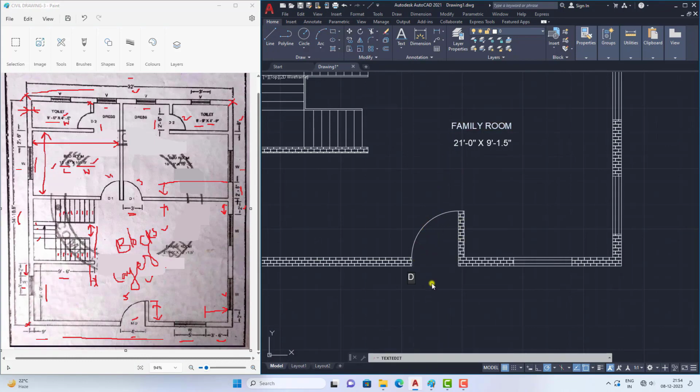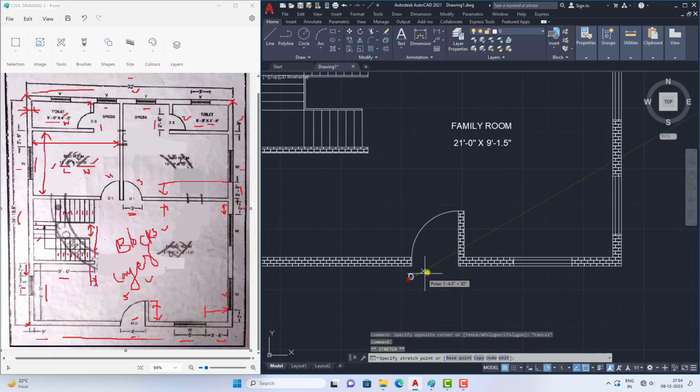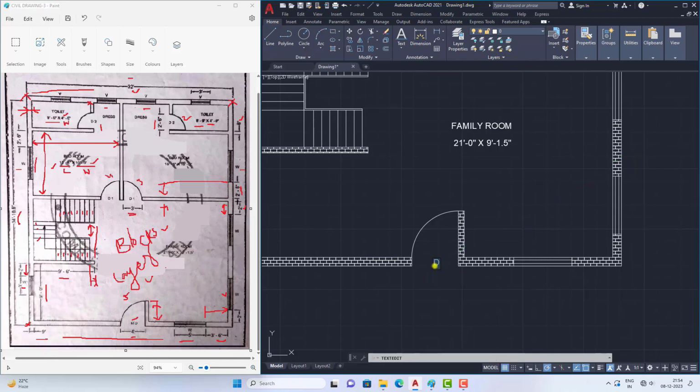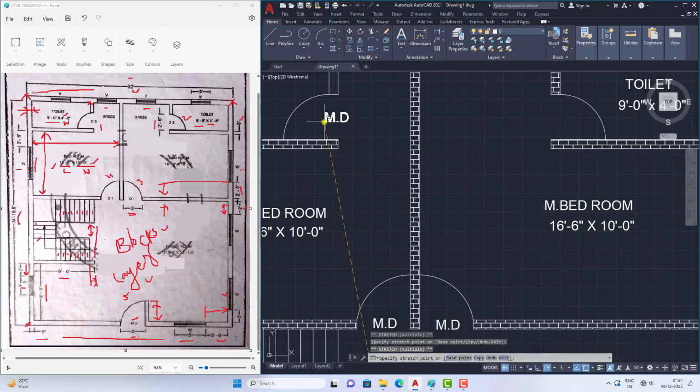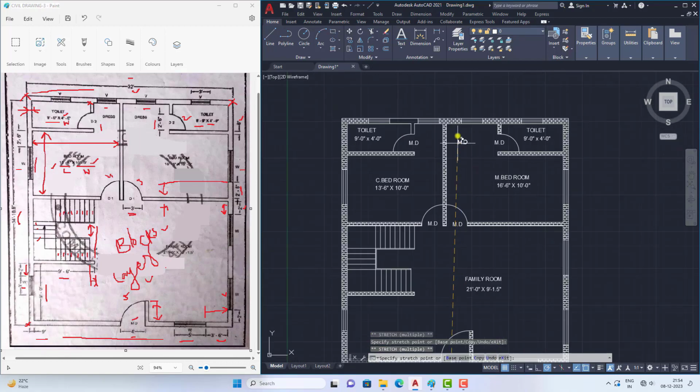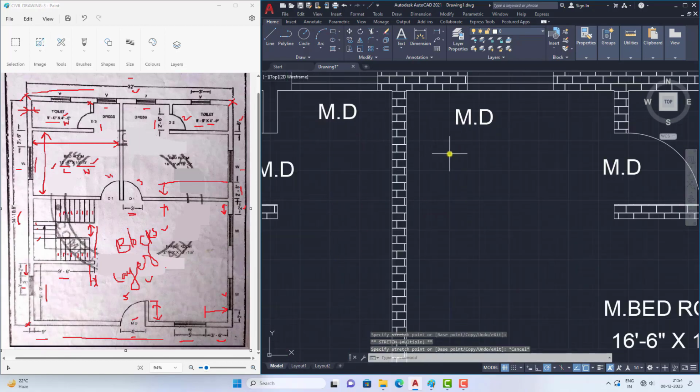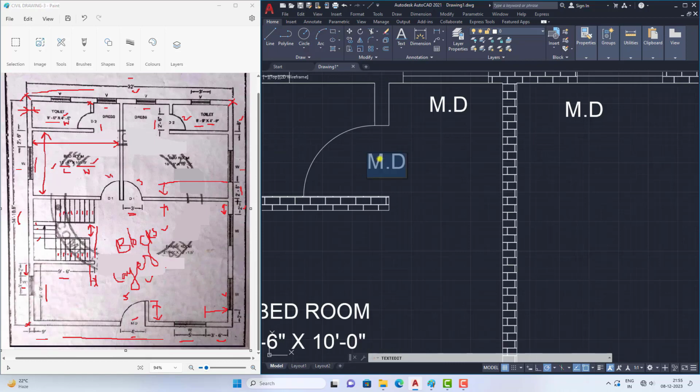So it is door, or we can also keep it as M.D because it is the main door, right? So it is the main door, and I am making a copy to here also, to here and here. So wherever you need, you can put it over here. And now this is some door. You can also give the value D2. This is door 2 and this is also door 2. D2 I am giving.